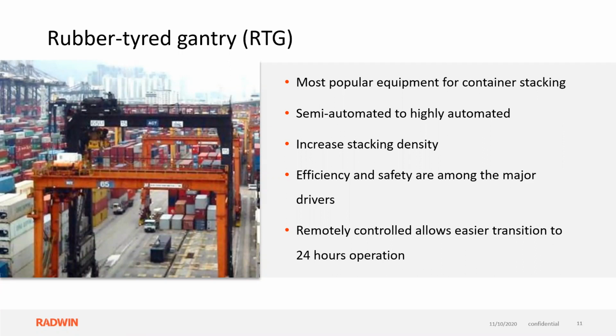A valuable benefit of this type of automation is that it enables the terminal to keep operation running 24 hours a day without significant cost increase or the need to carefully optimize manning level. The reason for that is the cranes operate without a driver. An operator sitting in a control room can handle multiple RTGs from one desk, which saves on shift transition time, and provides a more comfortable and safe work environment for the operator himself. But not only that, it provides greater safety, and this is one of the major contributions in all automated solutions.